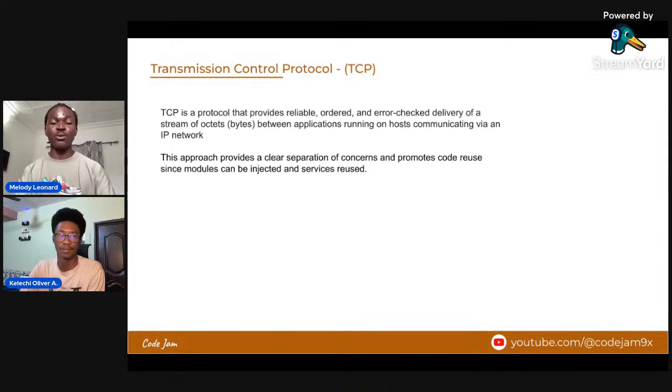UDP is mostly used in things like video conferences like this, where you're doing a live stream. Let's say I have an internet lag and I'm 30 seconds behind. UDP doesn't care. It's not going to resend that video to me as a pre-recorded section, it's just going to move on in real time. UDP has its own advantage as well. Here with TCP, you want to ensure that the receiving end gets the data you're sending, so you implement the TCP protocol.